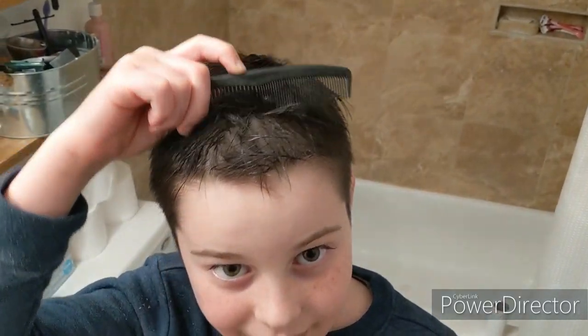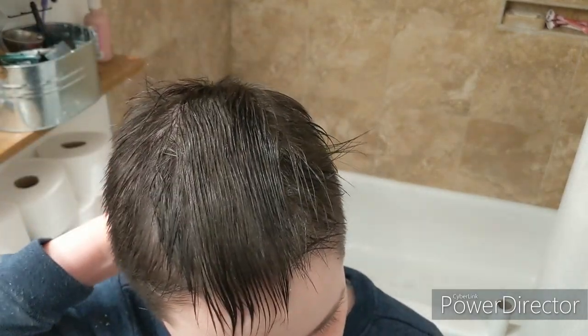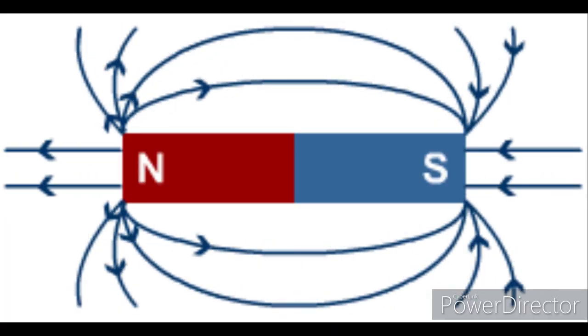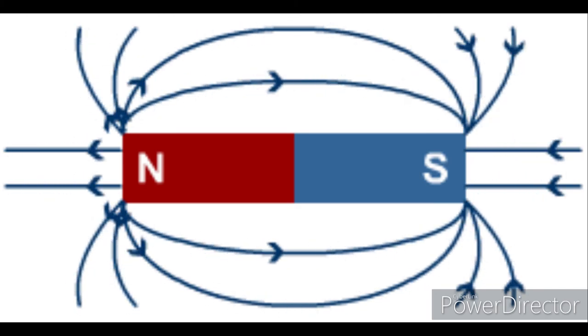It's like when you comb your hair in the morning. When you wake up, your hair is in all different directions, just like the north-seeking poles of those atoms. By running the comb through your hair, all of your individual hairs are straightened out and face the same direction. Just like rubbing a magnet along the piece of iron causes all of those north-seeking poles to line up in the same direction.